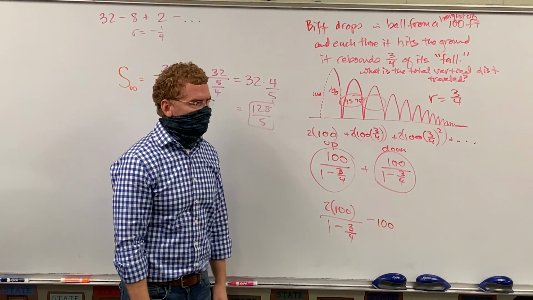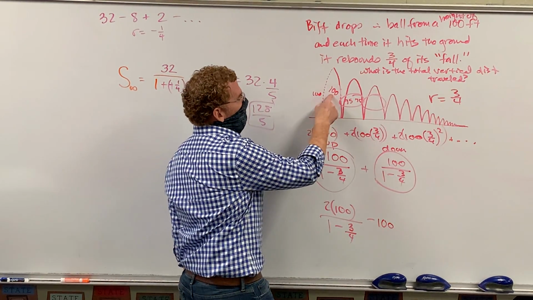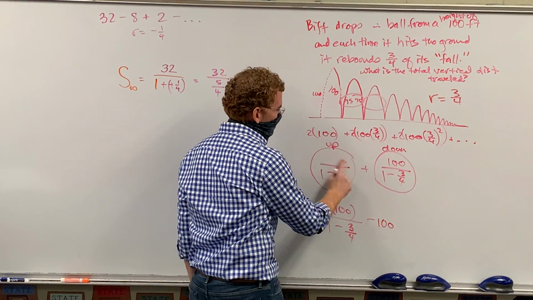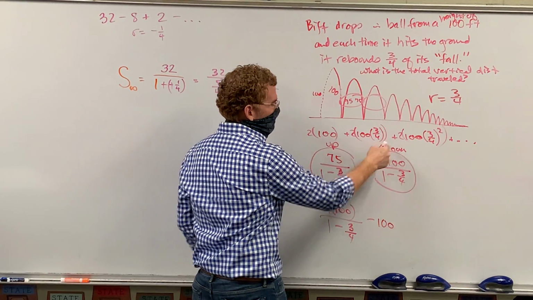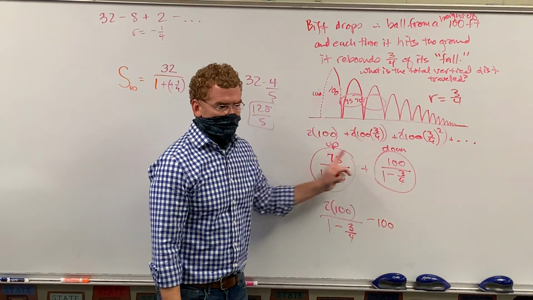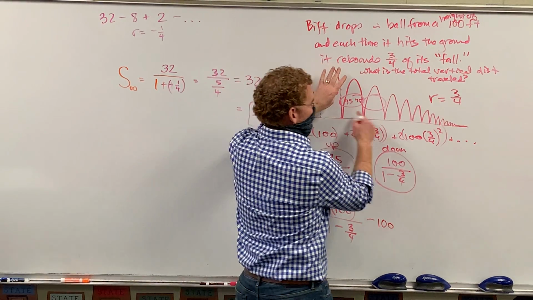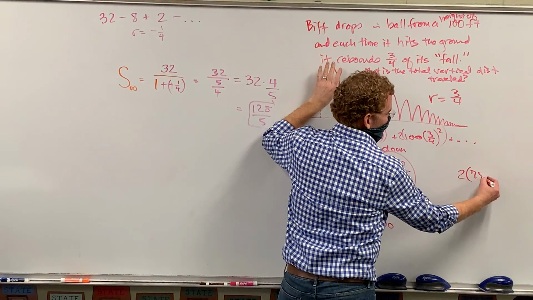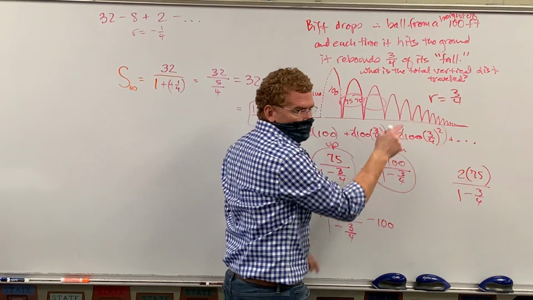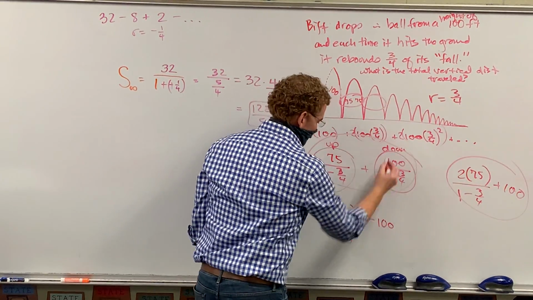Now some people go, nope, not a fan of that. So some people think, well, why don't I do the ups? The ups never had that first 100. So what you could do if you did the ups is just not start at 100, start at what? 75. 75, and then when you do the downs, start at 100. So you could do that in this case. Or you could just completely forget about the first 100 and say, I'm going to start with the 75s. So I'm going to go 2 times the 75 over 1 minus 3/4. And that's the first time I start going up and down. And then just do what? Add 100.